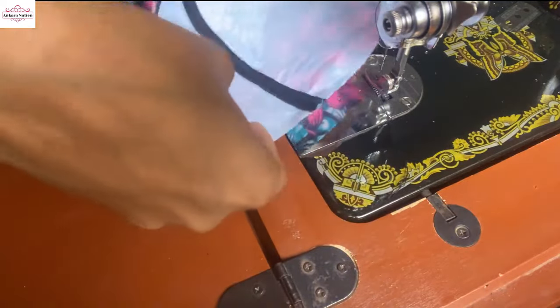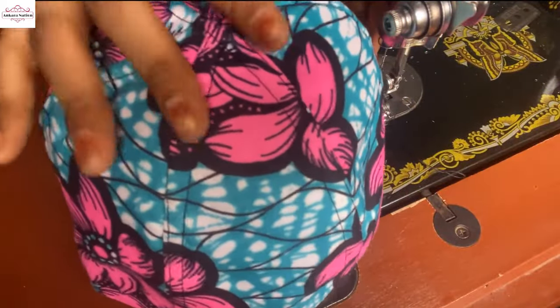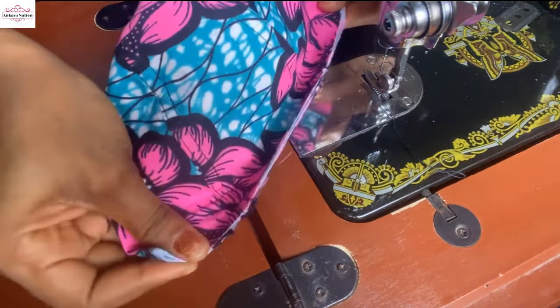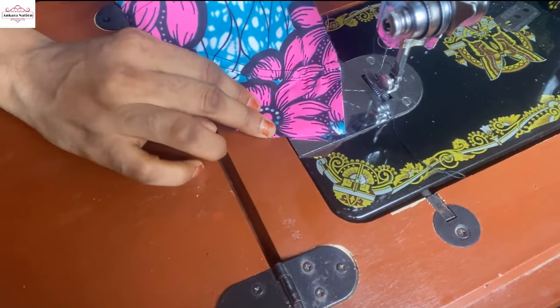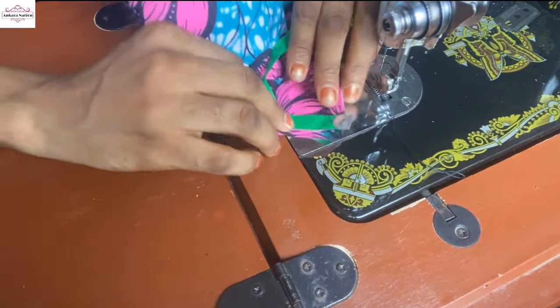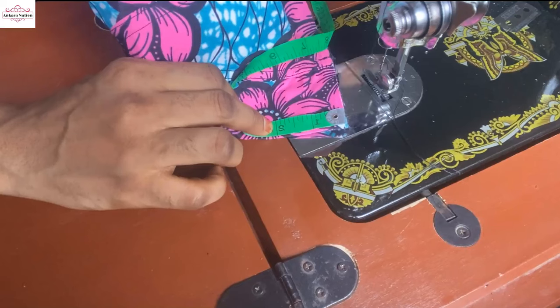So guys, when you are done using your bias to cover the midpoint, this is what you will have, and this is our cap. So you fold it into two, fold it this way so that you get the midpoint. You fold it into two this way, then you put from this point, put your tape and measure 2 inches. Let's measure this way. Measure 2 inches. Two inches. You mark it.